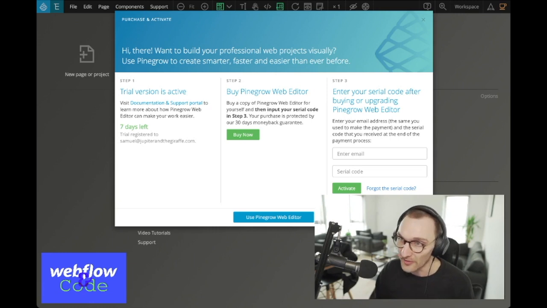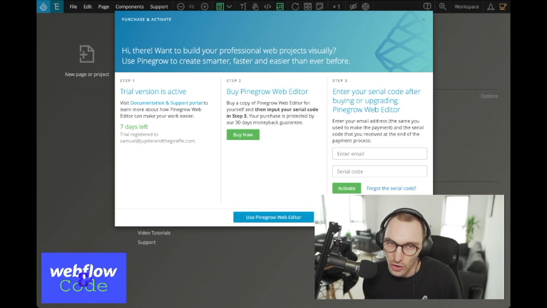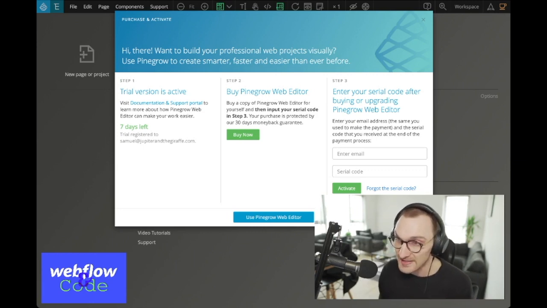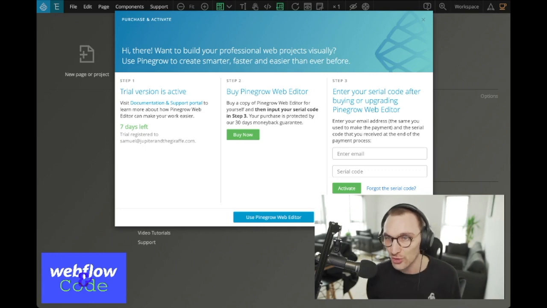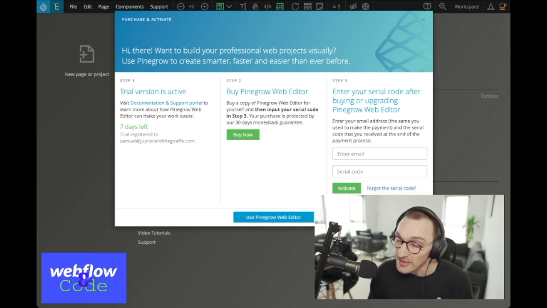So my friend came to me saying he was interested in trying to get Pinegrow to work for him. And it seemed like a really interesting tool. I did a brief look on the website, looked at what it could do, and it seemed very, very similar to Webflow. Really similar to Webflow, actually. So I thought I might as well check it out, and I've got like an hour to sit down and just look at it.